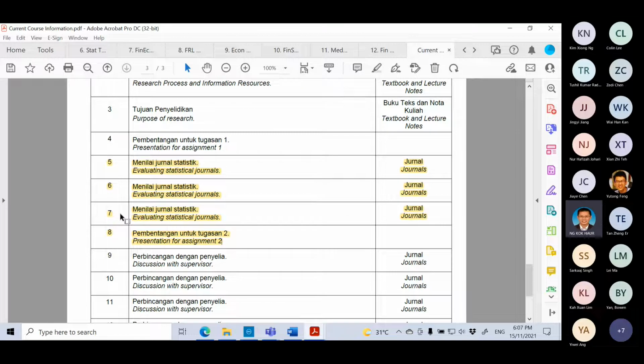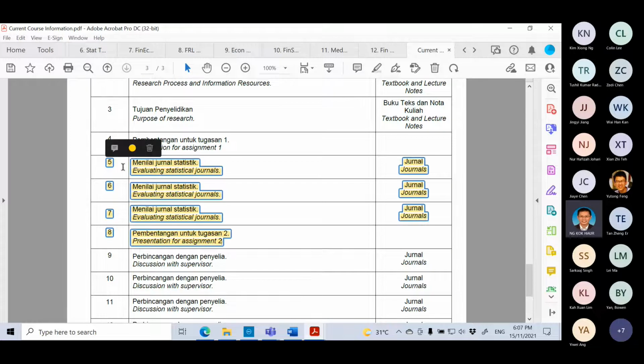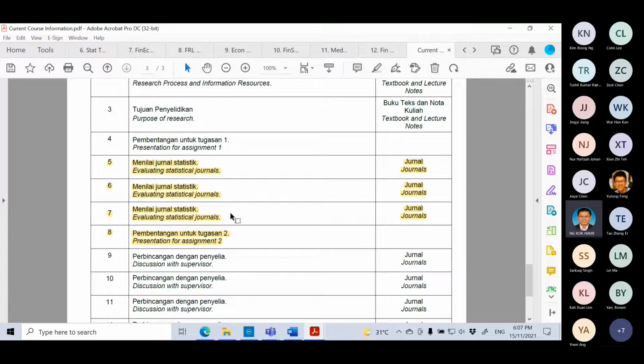Then in week number 7, I will go through those papers with the applications. Of course, when you discuss the methodology, it will overlap with the application. So basically, for these 3 weeks, I will go through the journal papers only. I have uploaded all the 12 journal papers I am going to discuss. I will briefly tell you about the contents: how you look at the literature review, and how you get your ideas.